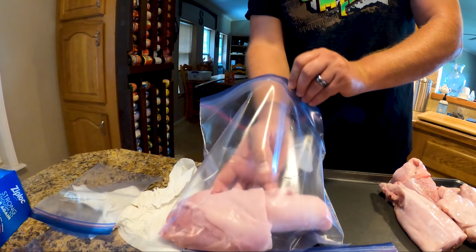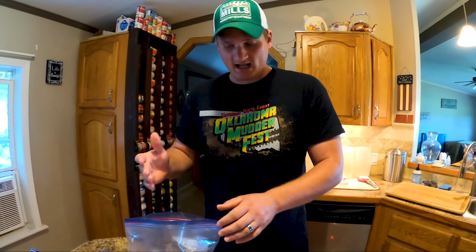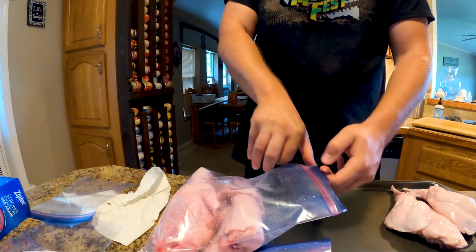You just put it in there, and it fits pretty nice. Depending on how many you're doing and what you want to do, you can stack them however much, depending on your size. Like whenever we're making them, if it's a small crock pot, I just use probably 1 of those. If it's a bigger one, I may use 2. It just depends on how many people you're trying to feed. So yeah, just stick that in there, and then just put it down like that.